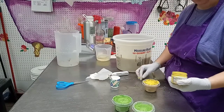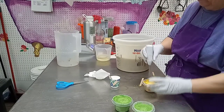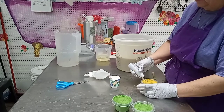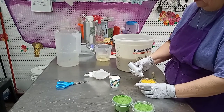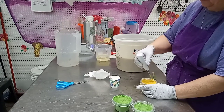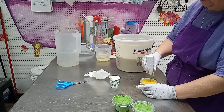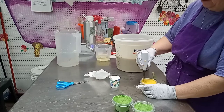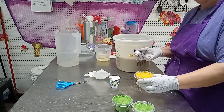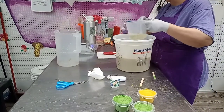Let's just make a mess, shall we? There are so many yellows that they have. Some of them morph and they'll turn like orange and then turn back. I don't remember if Taxi Cab does that. Oh, so pretty. So, so pretty. And there we go, it's done. There it is. I have a little bit of titanium dioxide, but I'm going to put my fragrance in first.